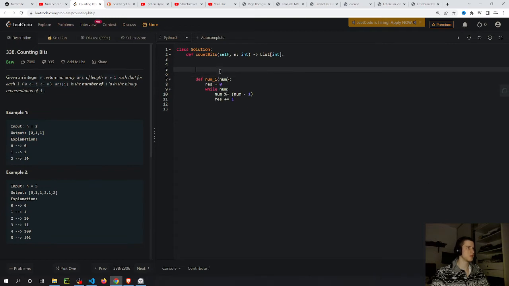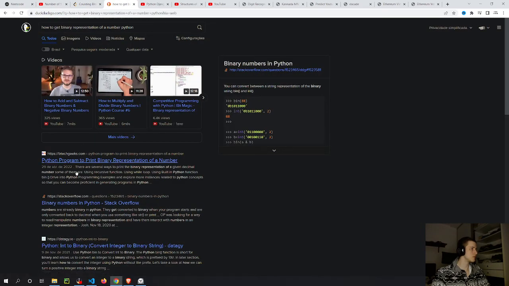And now I could just loop through this and call. Oh, bin. I can use bin. And I can also do it like this, where I use this thing here and then I loop through it. But it's going to be less efficient, I think.